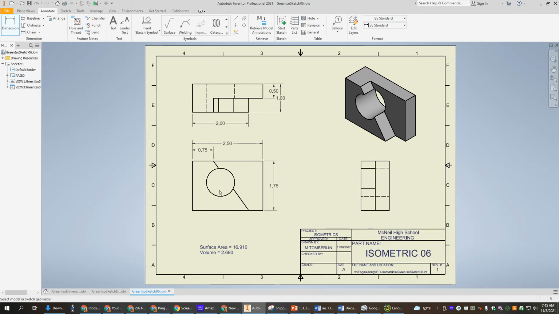You want to dimension to the center of the circle. It knows where the center is, so you can go ahead and dimension it. We are going to have to put a center point there soon, but since we're in dimension, let's go ahead and dimension it. So we're going to measure from the center of the circle to the bottom, and that fits out here to the side very easily. And then we want to go from the center of the circle over to the side. Now, if we'd have planned for it, we could have put this up here. I didn't plan for it very well, so I'm going to put it down at the bottom because it just doesn't fit up there, and you don't want to cross lines like that. So we're just going to put it down here at the bottom.